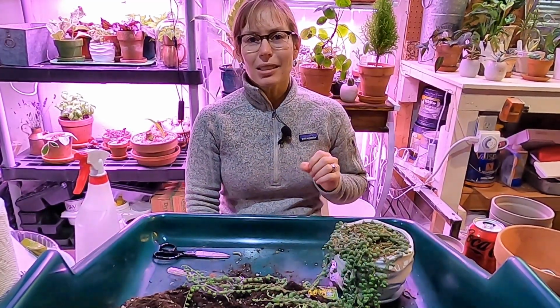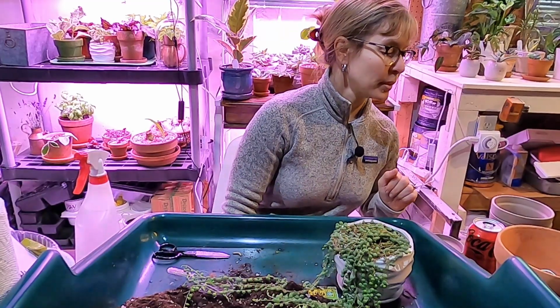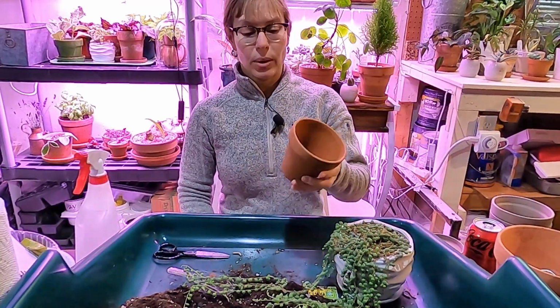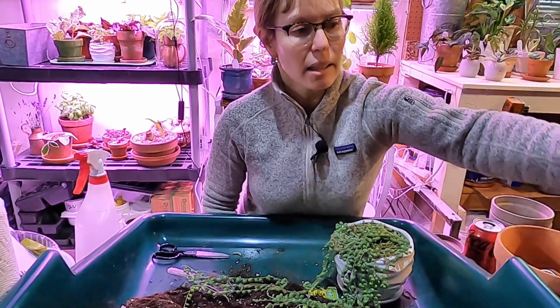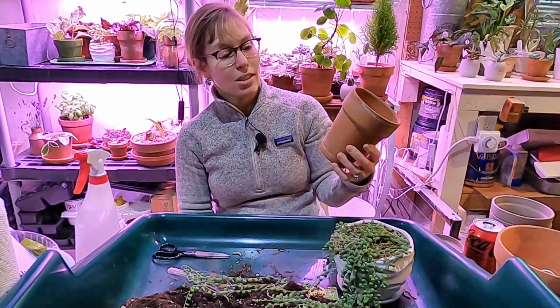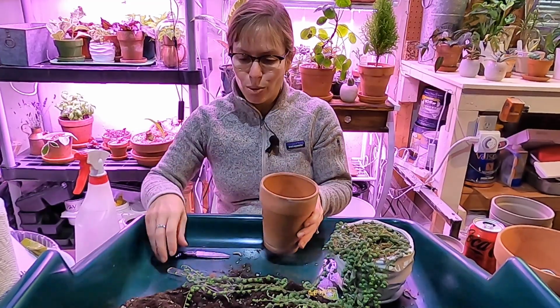This one is much less fragile than the Burro's Tail, so I'm not as worried about breaking it. I think we'll see how it does in this pot. No. Let me put it in a tall pot. So I'm going to utilize this tall terracotta pot because that way it will have some area to actually trail on.